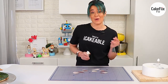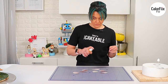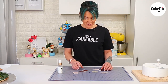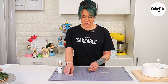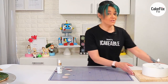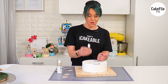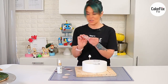All right, ready to spray the back. And that is all it takes. It's amazing. So I'm gonna pop these aside for a second. That dries so, so quickly. It's amazing, it's so good. It keeps it tacky enough to do what I wanna do next though. So what I have here is just a styrofoam dummy with a toothpick and a little styrofoam rose cone on top.